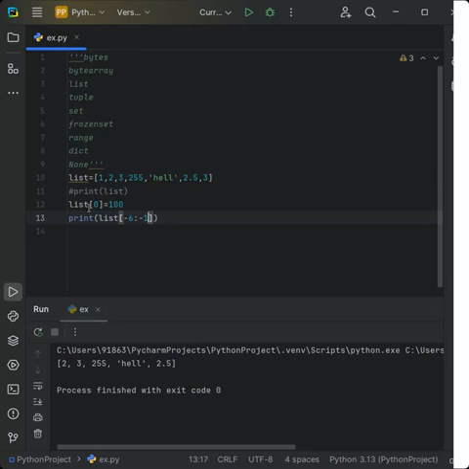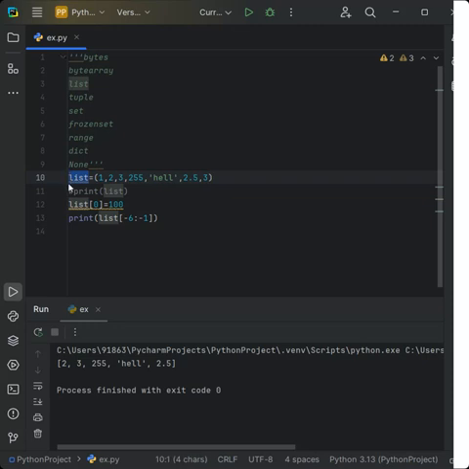Next concept is called what? Tuple. The main difference between list and tuple is that the list is mutable, meaning we can change the elements, and in the tuple we can't change the elements, and also the tuple is enclosed in parentheses.